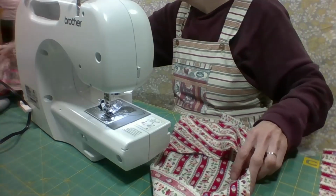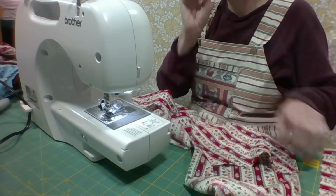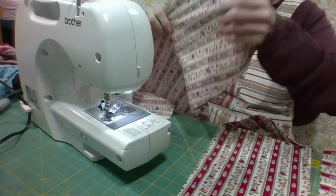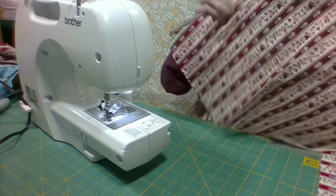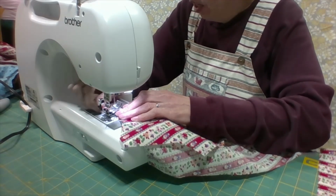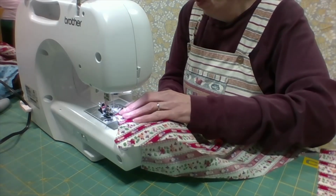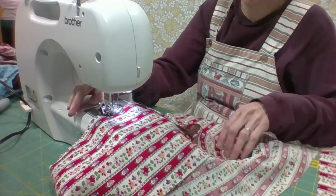Now we will take the front center and we are going to stitch that together. And according to the instructions, you want to make sure that, sometimes it's hard to tell, but where your notched edge is from the pocket, that goes on the outside. And so you would take your other pieces and you would line them up. And remember, I am doing French seams, so I am sewing wrong sides together to begin with. Kind of sew it along so it lines up with the presser foot.